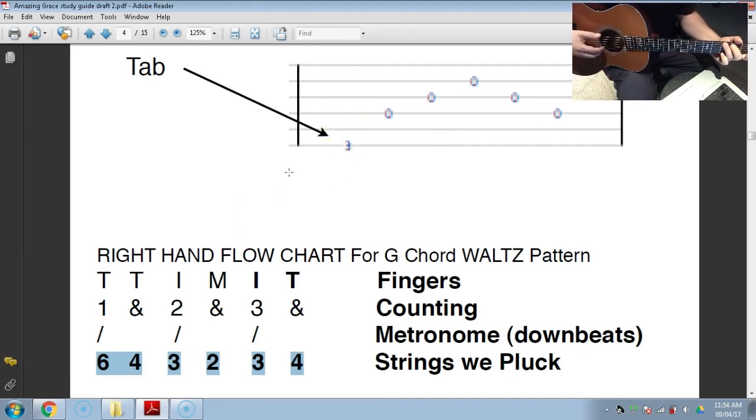Okay, so I'm just going to go ahead and play this. We're going thumb, and then on the 4th string, open, thumb, and I'm leaving my finger down here the whole time. I'm leaving that chord down the entire measure. Thumb, thumb, index, middle, index, thumb. Now, I'm going to get into detail about how we learn this pattern when it comes time for that, but this is just to understand how to read the tablature and the flowchart and the music notation.